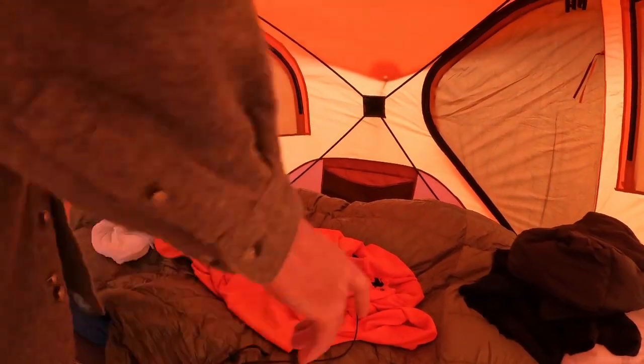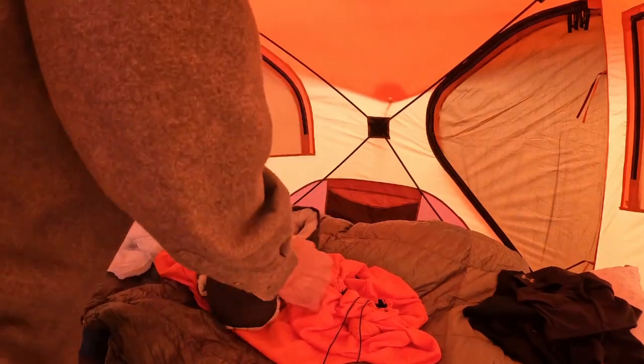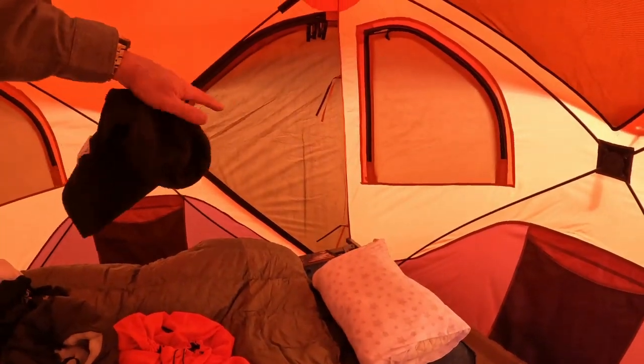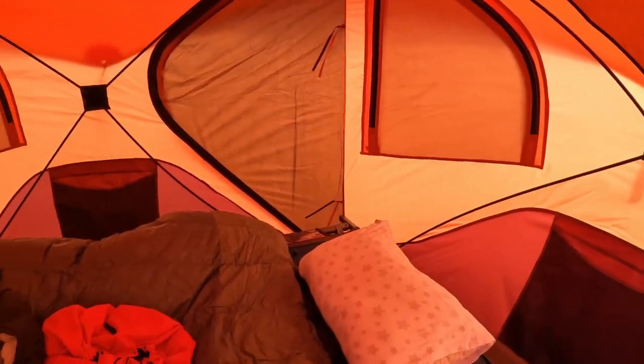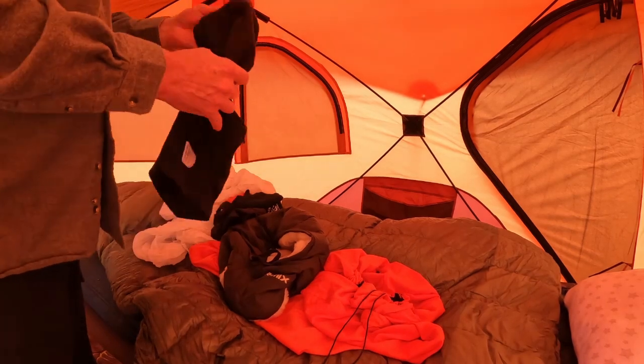And then I mentioned in my previous winter camping considerations video, with quilts, you don't have the mummy style hood that comes out that can be pulled up around your head and your ears. So my head will just be laying on that pillow. So that is one important consideration when you're doing quilts.